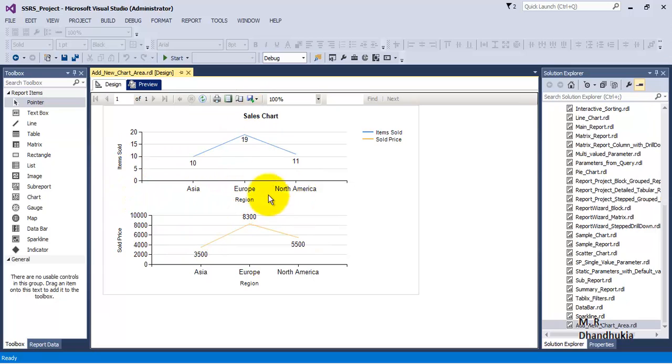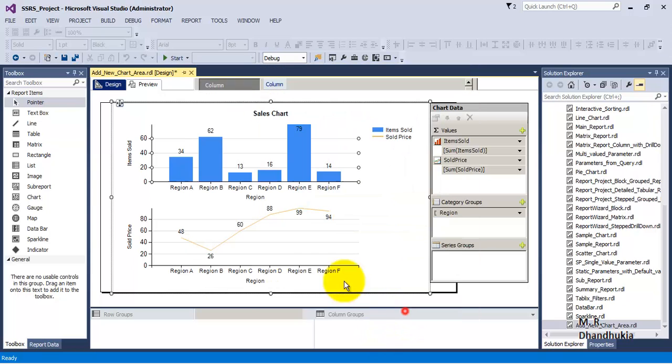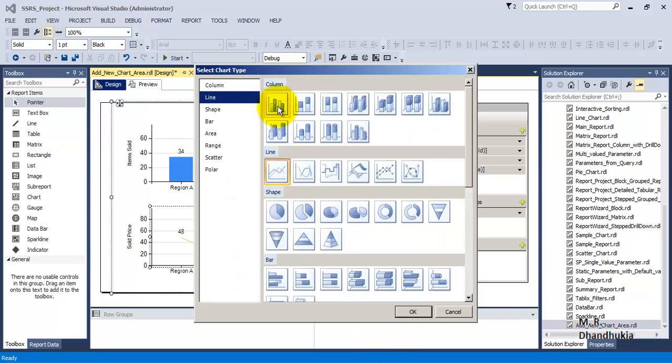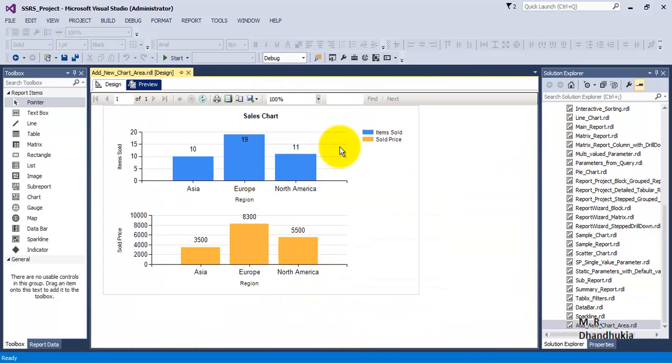a new chart area can be added and can be useful in an existing chart. Now this can also be converted into a bar graph, right? And it can also be very useful in presenting data information, right? Now the user can easily look at both graphs, and can compare or analyze the change in data values over here with respect to the change in data values over here in the second graph, right? So in this way, adding a new chart area can be useful for data analysis of different values.